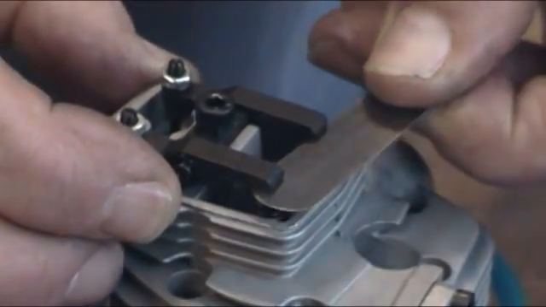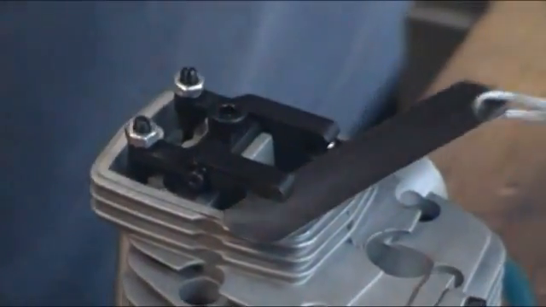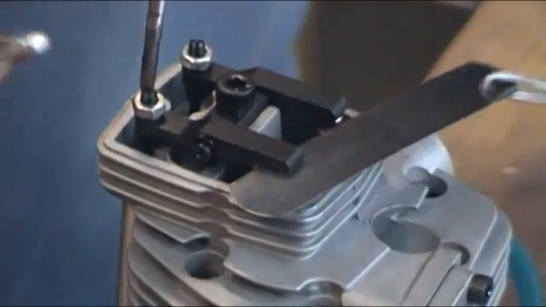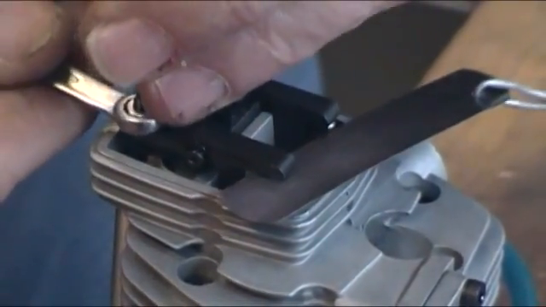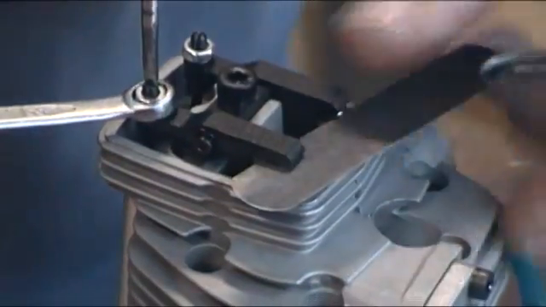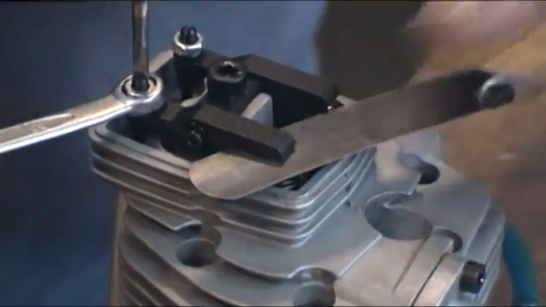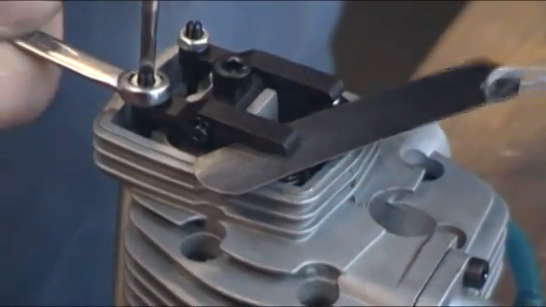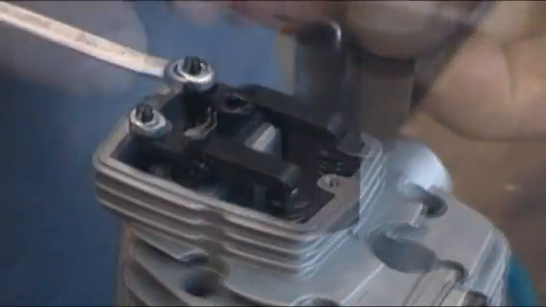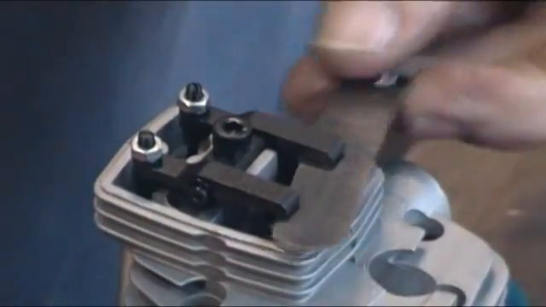And then we have just turned it over and now we are checking and as you can see it is a little bit tight there. So we are just going to repeat the process slacking it off ever so slightly. Just slacking off the lock nut, adjust with the screw, lock the nut back against the screw.